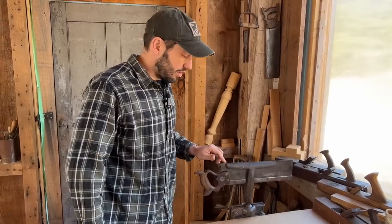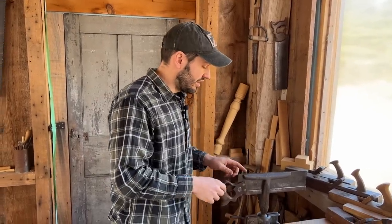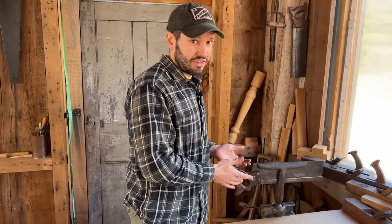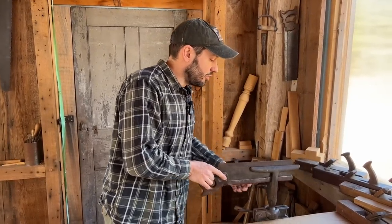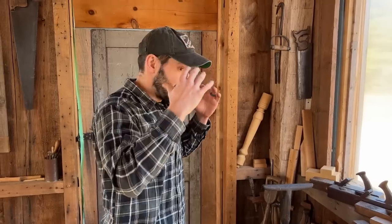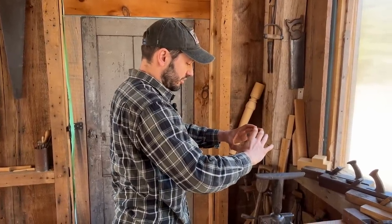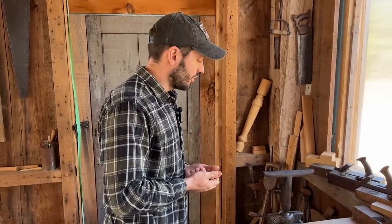Because so much of this process is about seeing the teeth, seeing what you're doing, seeing what's been sharpened and what hasn't. You really need to get a good position so you can see everything clearly. Some people, if they have reading glasses, you could use a magnifying lens on an arm. You could get that position right here so you can see what's going on. That can be really useful, so I would recommend that if you have trouble seeing things up close. I just tend to get right in there on top of it.